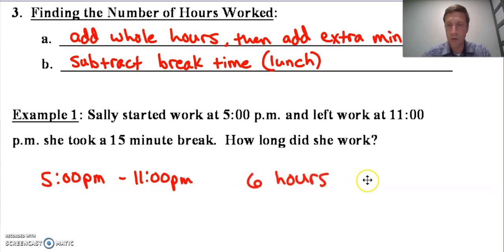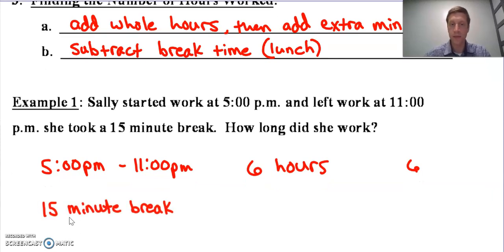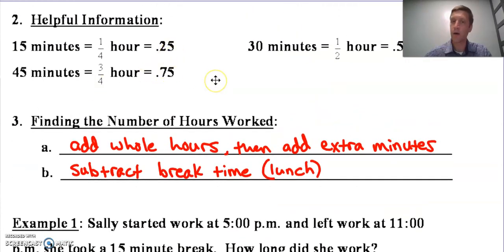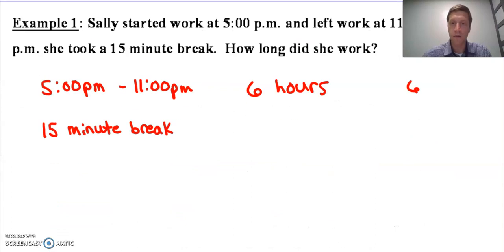So we'll put 6 hours over here, and the number that I add is just going to be 6, right? Then I want to count, I don't have any extra minutes, right? But then I want to take into account this 15-minute break. So 15 minutes, we're not going to use 0.15, we're going to use 0.25 up here, right? 0.25 hours, it's a quarter of an hour. So for that 15-minute break, that's 0.25 hours. Notice both these labels are hours, not minutes.